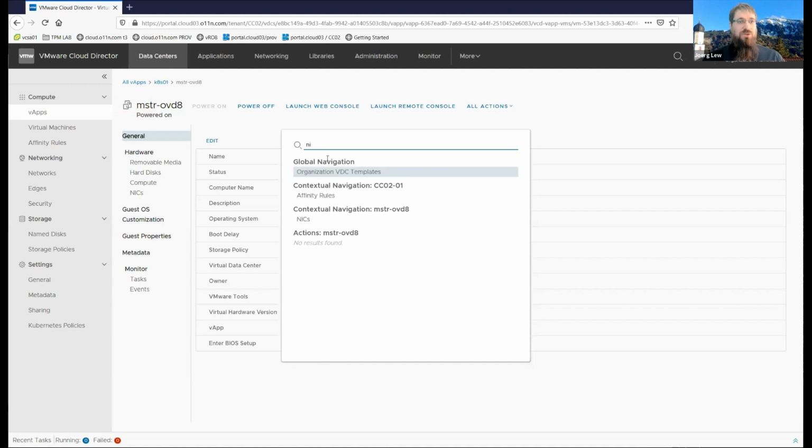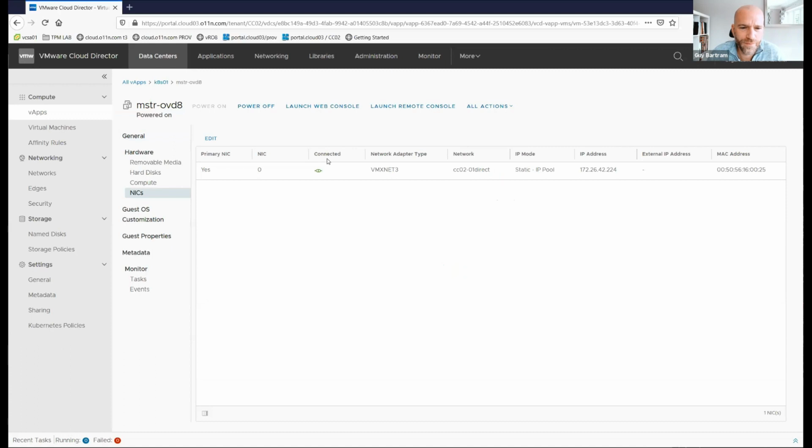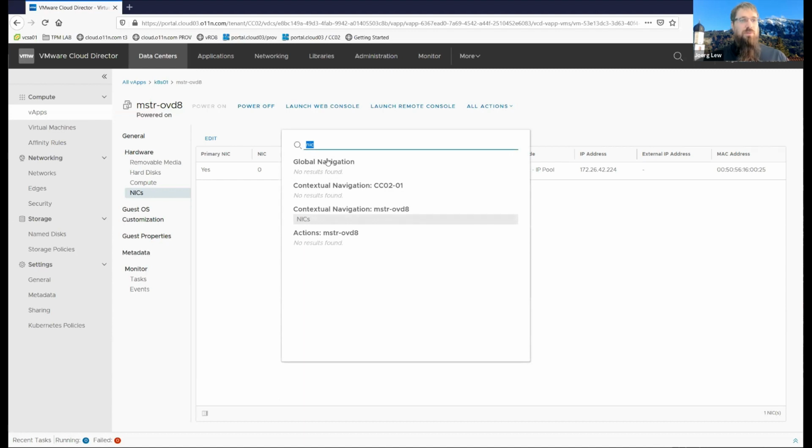If you want to see, since I'm in perspective, I want to see the different NICs in here, I can do that. And then if I don't know, for example, want to do some power operation or any other action on the virtual machine, you can also just start typing in here, and then you get to the actions that are possible. And you can really run these actions just using the keyboard. So that's complete menu navigation and action navigation when your mouse batteries give up.